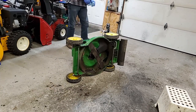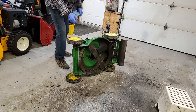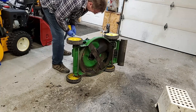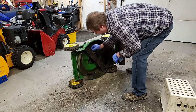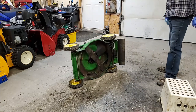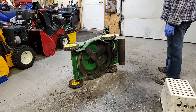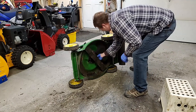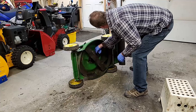Let it drain for a bit. Like I say, right now I got no fuel in the system, so that's not an issue at all. While that's draining, I can check the blade. I think he's got 4 years use on this, and I noticed it a little off balance when it was running. It was a little rough, so I'm gonna take the blade off, sharpen it, balance it, and put it back on. And the belt on here, actually the belt's in really good shape.